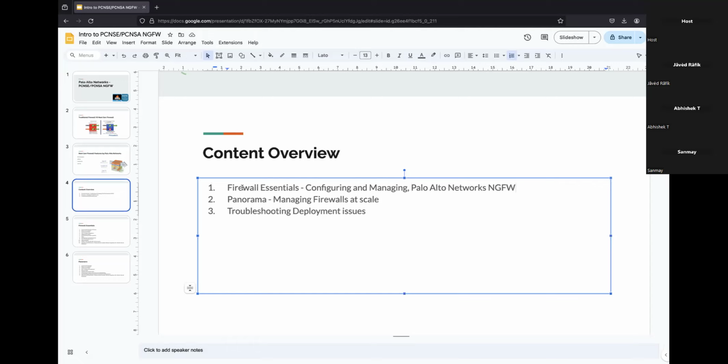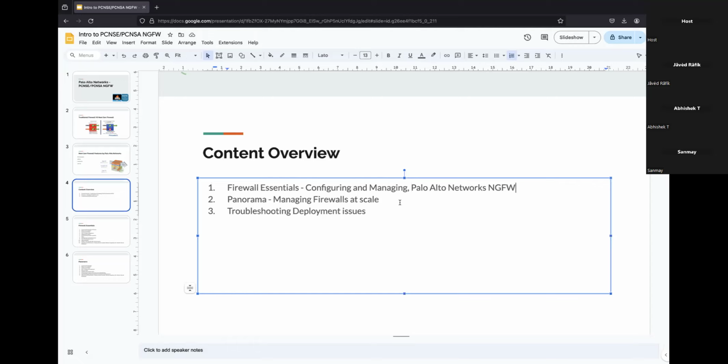Now there are deployment modes in Palo Alto Networks. You can deploy in Layer 2 mode, Layer 3 mode, vWire mode, or tap mode. We'll cover where exactly and why exactly we need tap mode or vWire mode. vWire is quite common where we want to replace a competitor. We just place our Palo Alto in vWire mode in front of that competitor, and it will also inspect the traffic. It needs no IP address in that case.